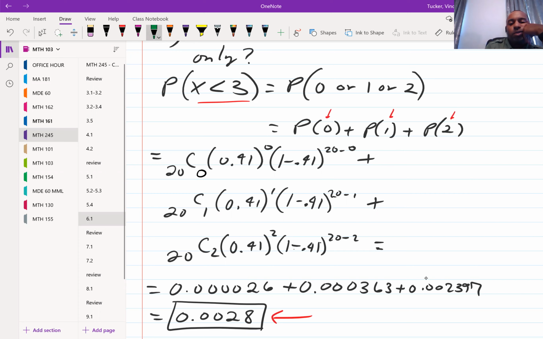Can I go back to that screen real quick? So go back here. Instead of 5, you can put 3. And we talk less than, that would be this second gray box. So you see how it's 0.00278. So 0.0028 would be that rounded to 4 decimal places. So that's how you can use this website. But of course, you don't have to use that website, but it helps you out a little bit.